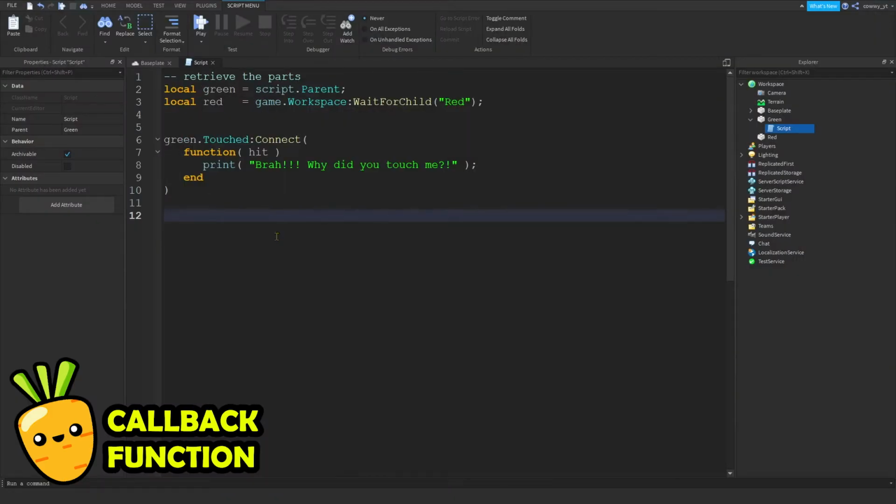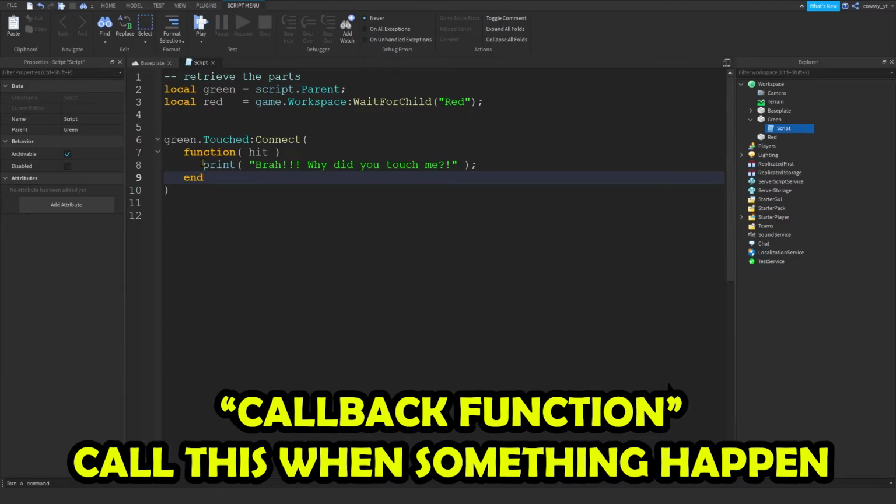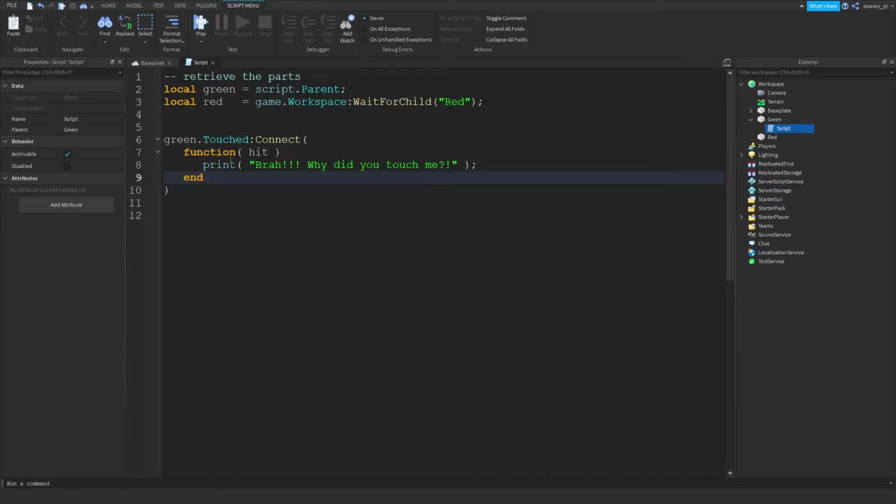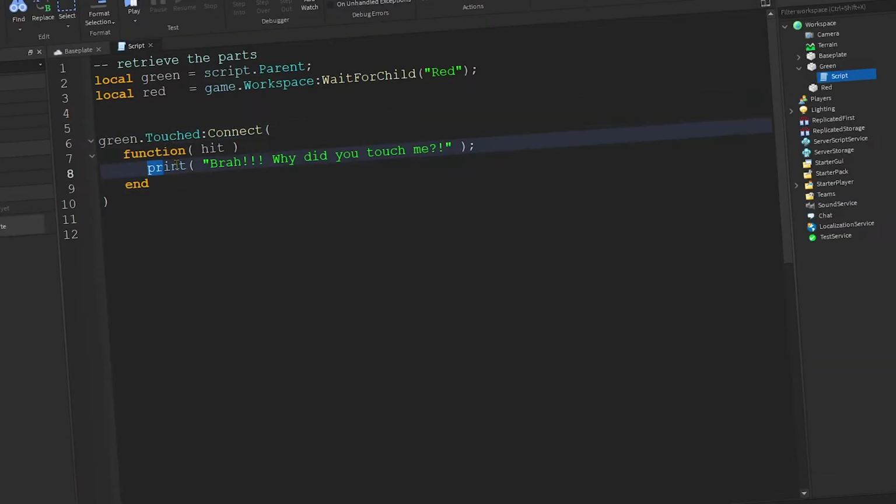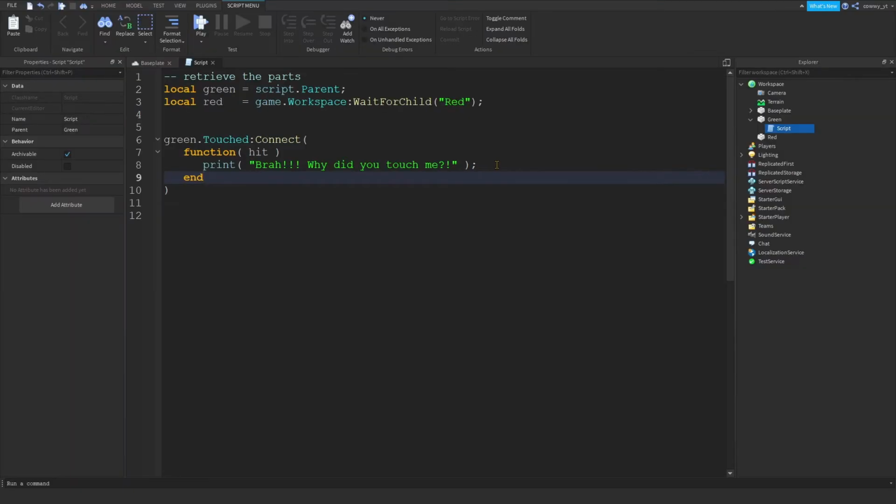So the last thing, I'm just going to touch very lightly on, which is this function here. This is called a callback function, or another way to put it, this is the result. This is a function that the Roblox script signal will call when an event gets triggered. So if something touches this green part here, it is going to say, "Bro, again, what do you want?" You can write whatever you want inside of this function. I'm going to remove the print here and rewrite it so that it will now move the red part.